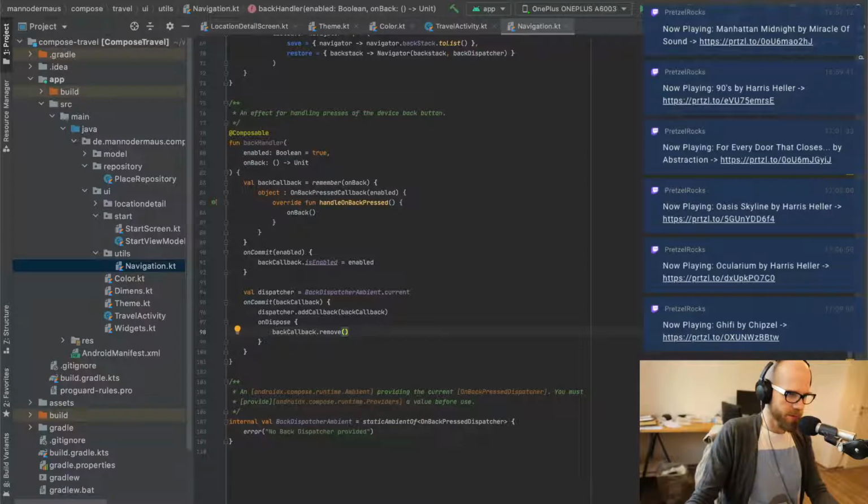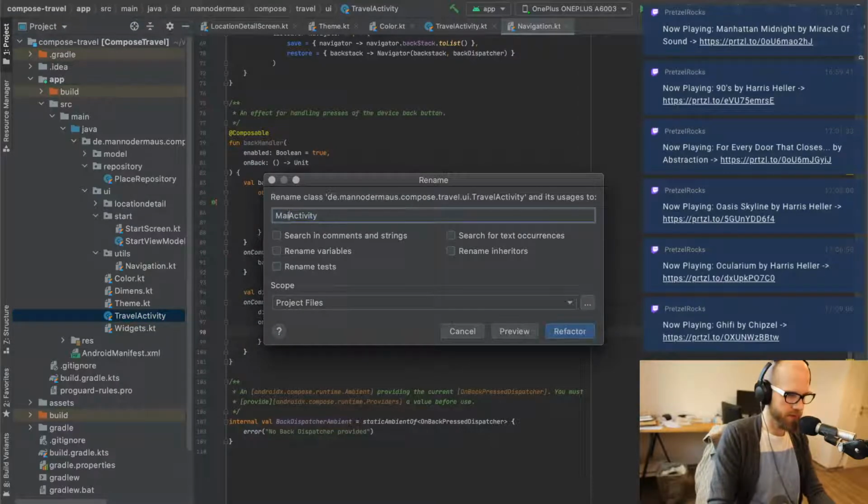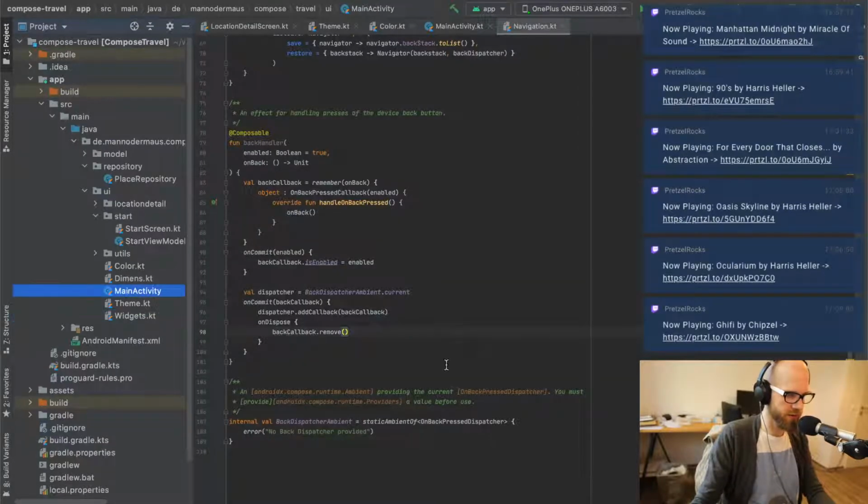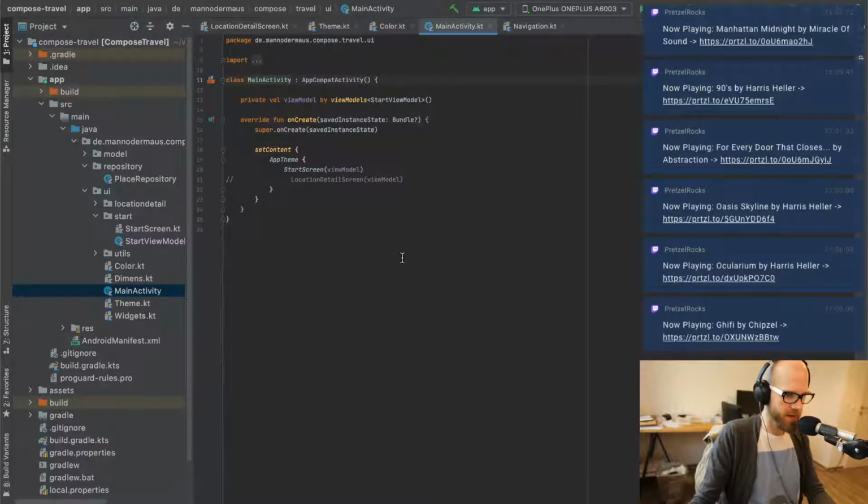So I'm opening up the main activity of the Owl project, and I might as well rename mine to MainActivity as well, because I'm trying to just do this one activity. All right, so right now we have AppTheme, and then it just has the start screen inside. So what we are going to do is, the Owl app enables drawing behind system windows for itself. I'm not sure I want that, so I don't think I'm going to copy that.